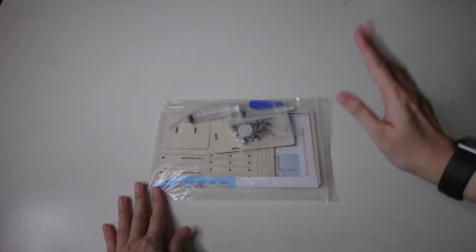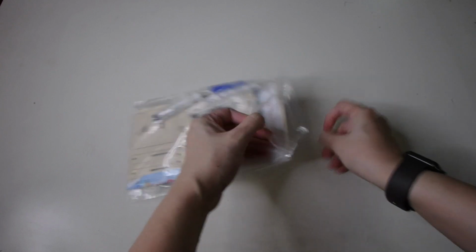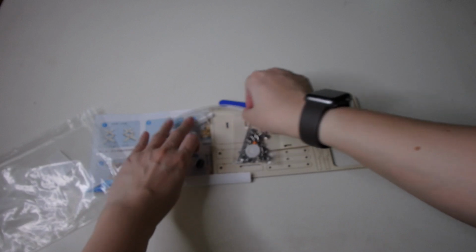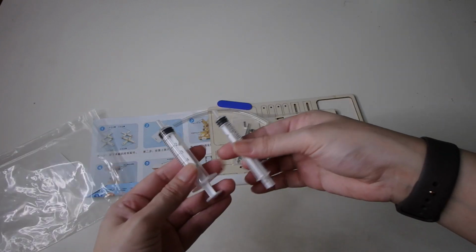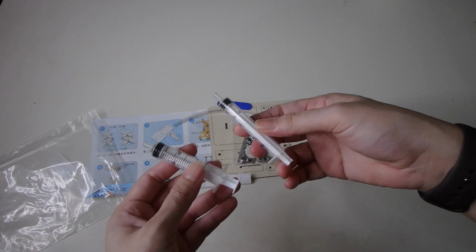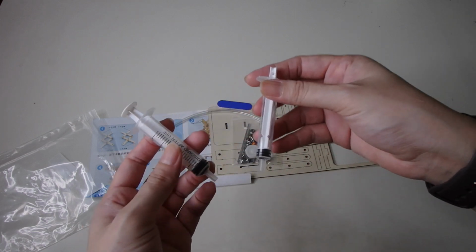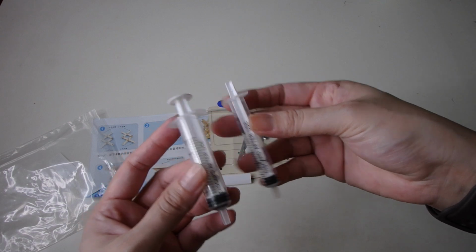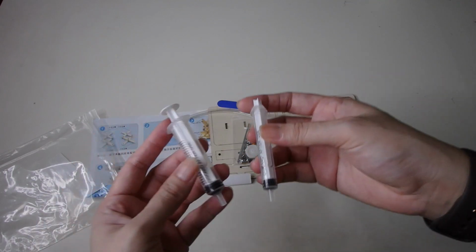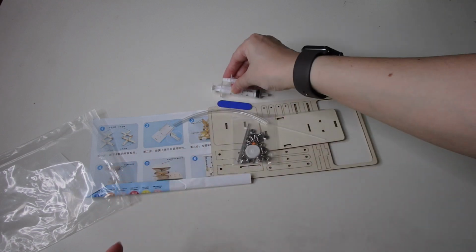Alright, so let's take a look at what's inside the package. So I'm going to open this up, and you can see these are the syringes. These syringes are super important because without the syringes, you won't be able to see the lift move up and down. And these are the syringes that are going to work based on Pascal's principle. You can see that the syringes are not the same size. One is slightly larger than the other, and that's important because if they have exactly the same size, they may not work so well.